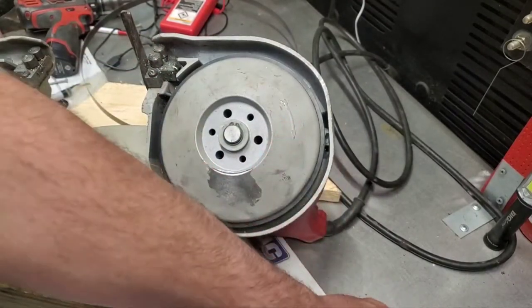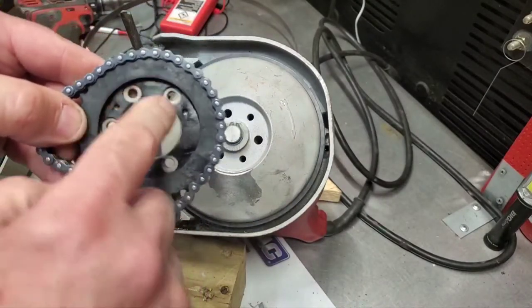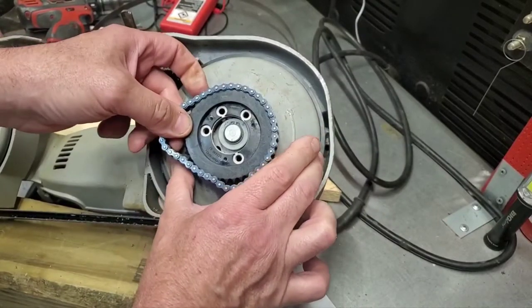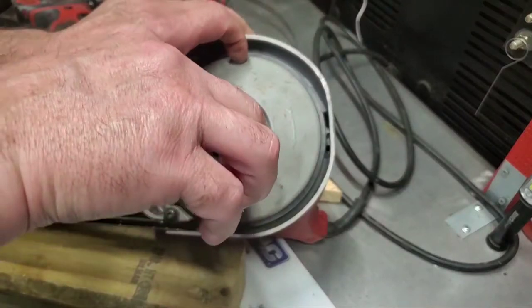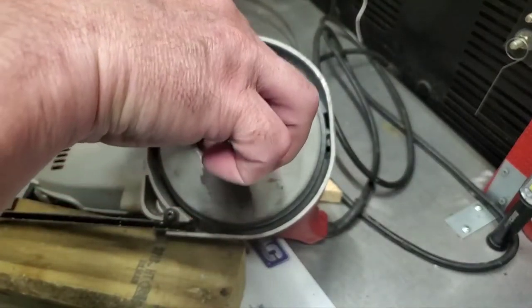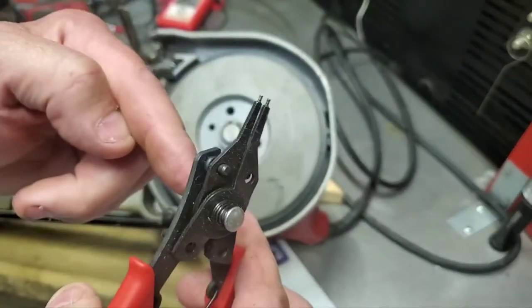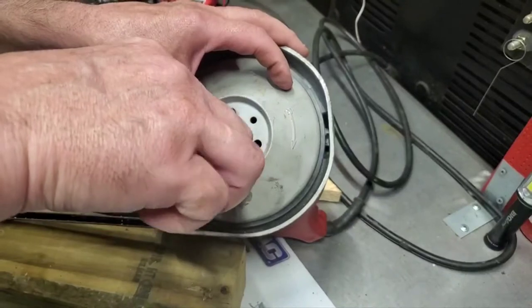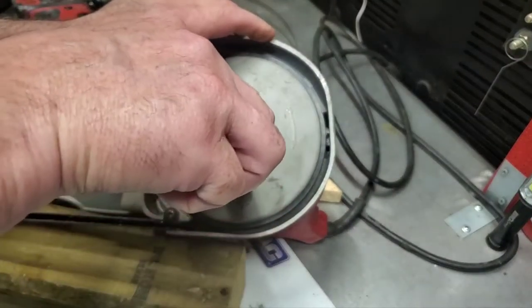What happens inside that you don't see is those screws bolt into this, which this is bolted into. So once this is bolted into, it holds everything together. Unlike last time when I couldn't figure out what was going on, and then I couldn't figure out where this pin came from. Stupidity has its place with me sometimes.